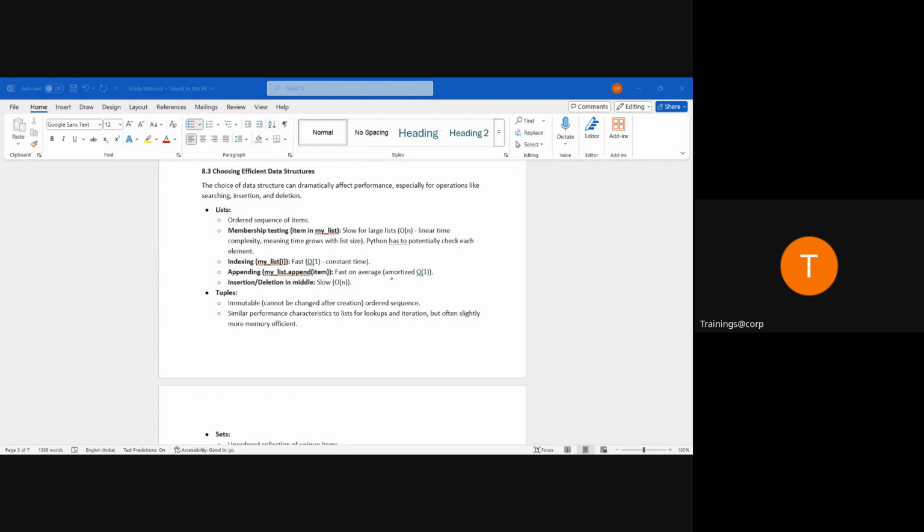So if you have a large list and you want to check if an item is in it, Python has to look through every single item one by one until it finds it or reaches the end. This is called linear search. Python doesn't jump ahead, it goes line by line. For better understanding, let me share an example using a list and the time module together. Let's see how it works.